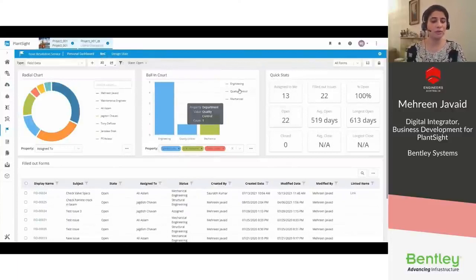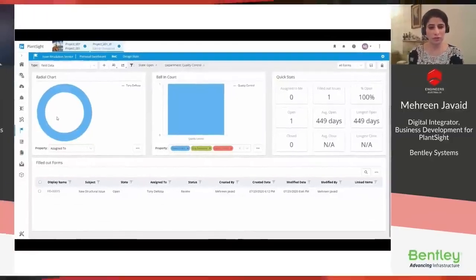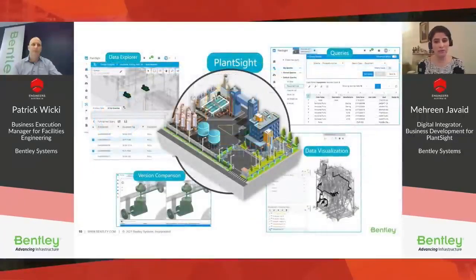Now, with PlantSight, you not only have a timeline of change and historical data of your engineering design, but capturing all the decisions communication that has happened over the project. With PlantSight, of course, we're able to improve collaboration across distributed teams and contractors. But this does not only apply to the design phase, but also in the production process and in later stages of the project lifecycle. So, Patrick, we were talking to a company that was dealing with such a situation. Can you tell us more about how companies are dealing with production taking place in another country when they cannot be there?